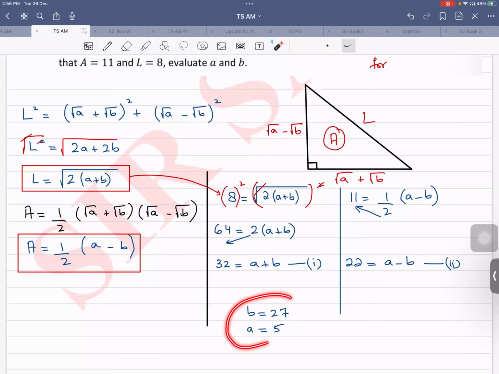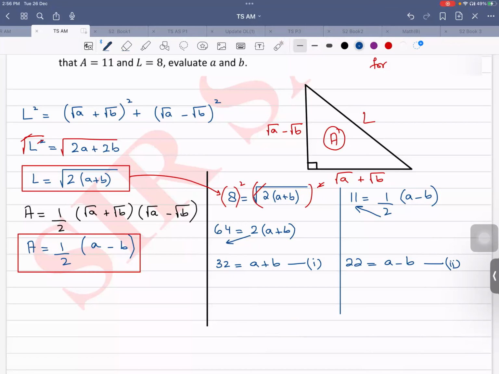Because A as 5 and B as square root 27 is wrong. Why? Because if you put it over here, square root 5 minus square root 27 gives a negative answer, and length can never be negative, right? Yes. तो ये आंसर क्यों आ रहा है हमारा? What did you make the subject and from which equation? From equation number 2, I made A the subject.